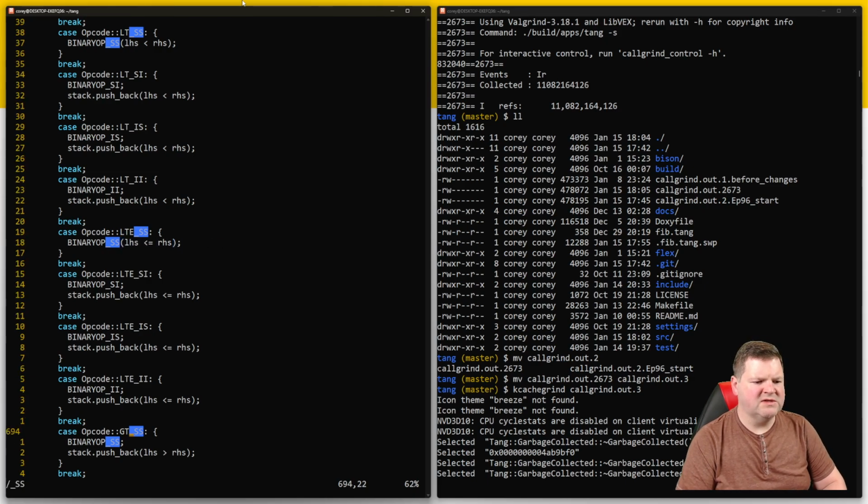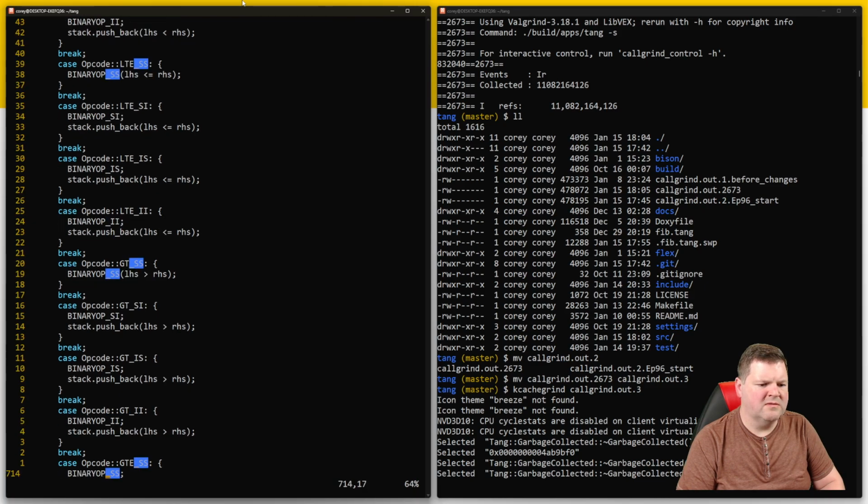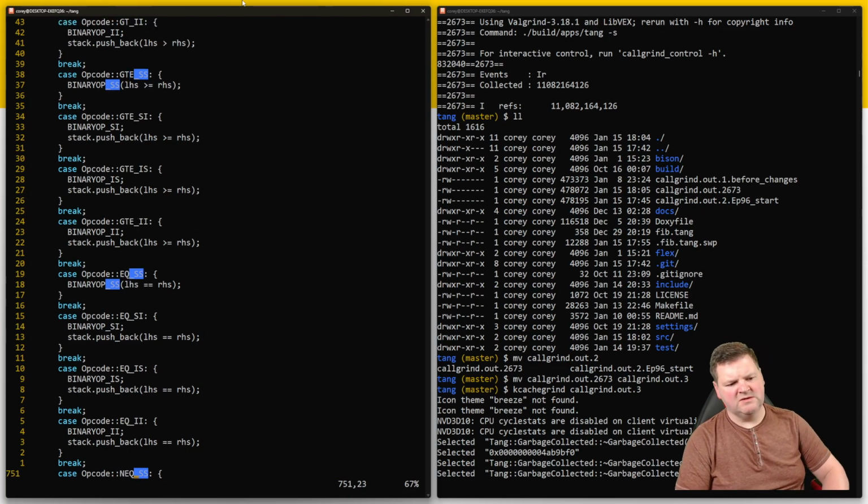Less than or equal to, greater than, greater than or equal to, equal to.